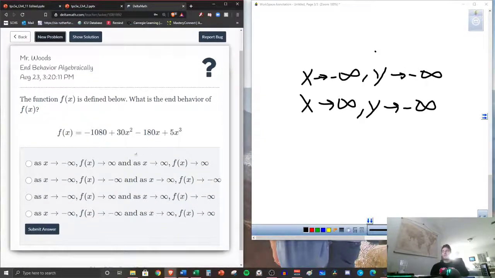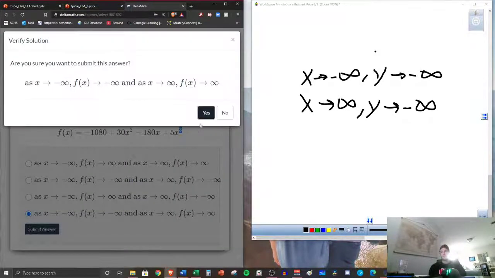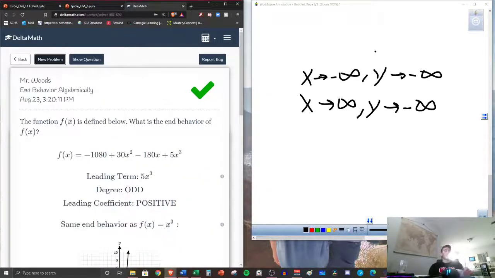All right. I'll give you a few moments. 1, 2, 3, or 4. All right. So let's go ahead and do it. We're looking at the 5 first, because this whole term, 5x cubed, is our lead term. The coefficient on that is positive, so that means as we go to the right, so here's the ones that are going to the right, okay, we need it to go up. So it's going to be this one or this one. It's going to be either the number 1 or number 4. So did you put 1 or 4? Okay. Then it's an odd power, so we know that it's going to be opposite. So it's actually got to be this last one. Okay, so that's end behavior.